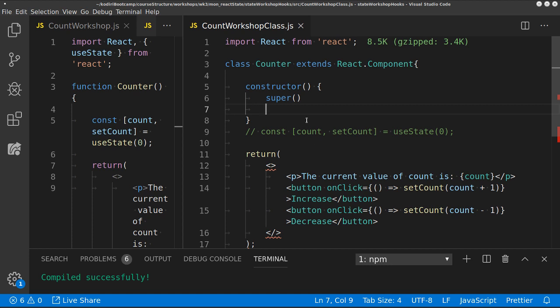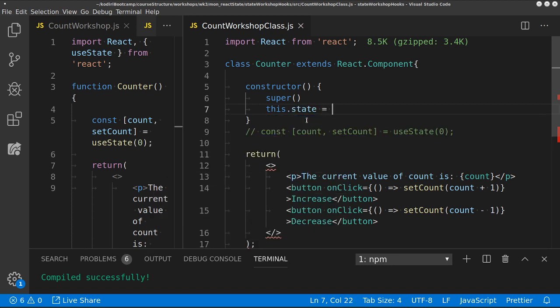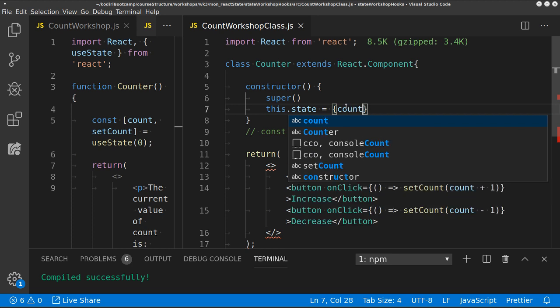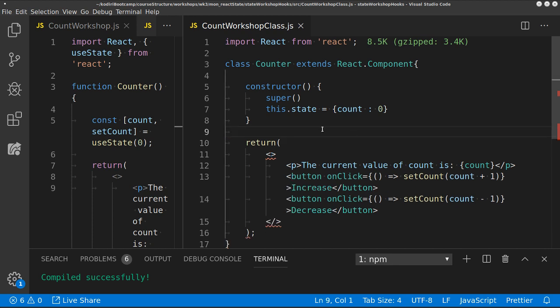Right, so that was that bit, and then I do this.state. This is how I set the initial state inside of a class-based component. That must be in the form of an object. My variable can be the same, count and count. And then the value, I want to give count for its initial value. Again, I'm going to keep the same thing. It's going to be 0. I don't know why I copied and pasted that. I think just to emphasize the point that it is the same. Yeah, so that's essentially that replicated there. So I'm going to get rid of that now.